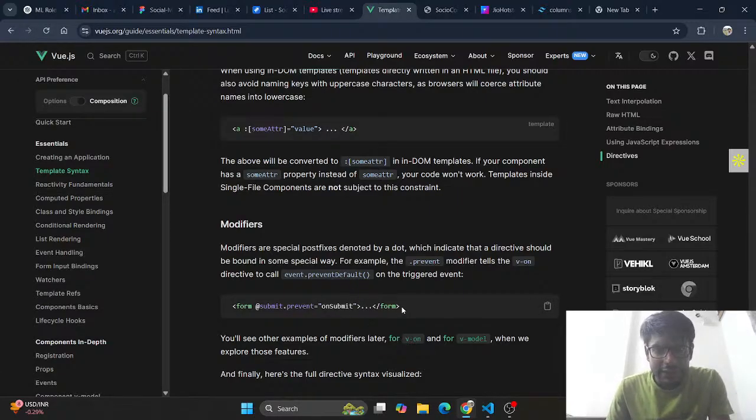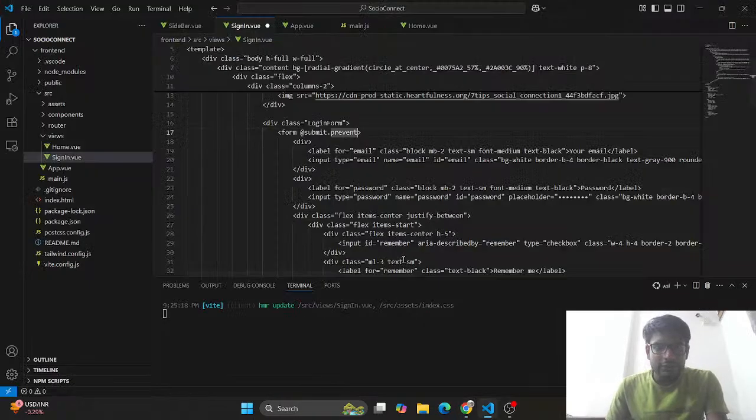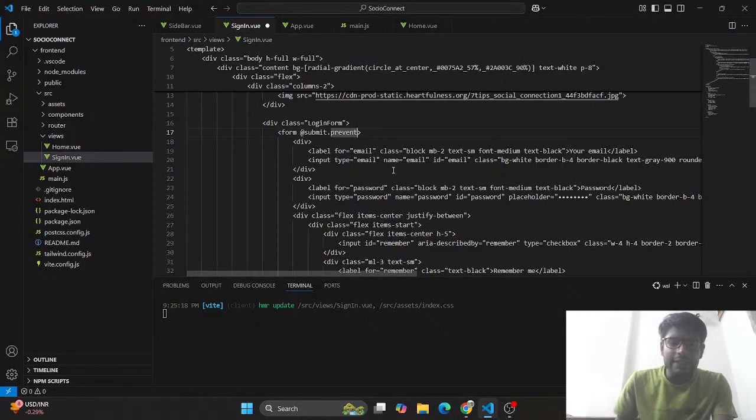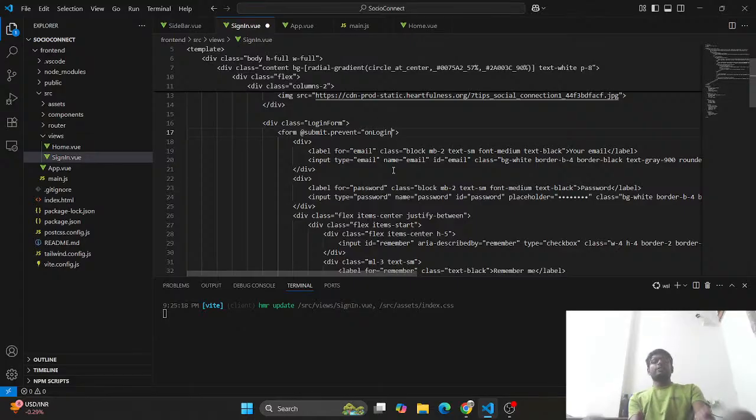And now there's a name of the function. You can see in the form modifier. And now let's name it. Which function? Let's name the function as on login, on submit, on login. That could be better because we are doing the login function. So everywhere it's going to be submit. So let's rename it that way.